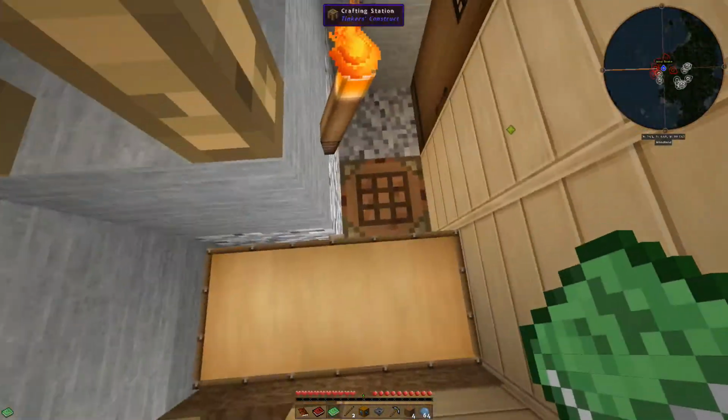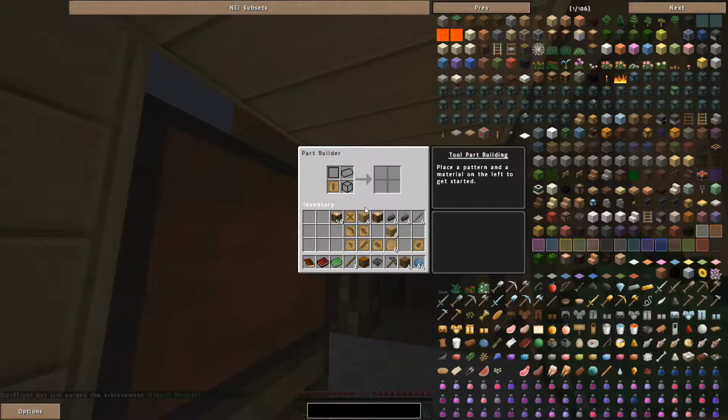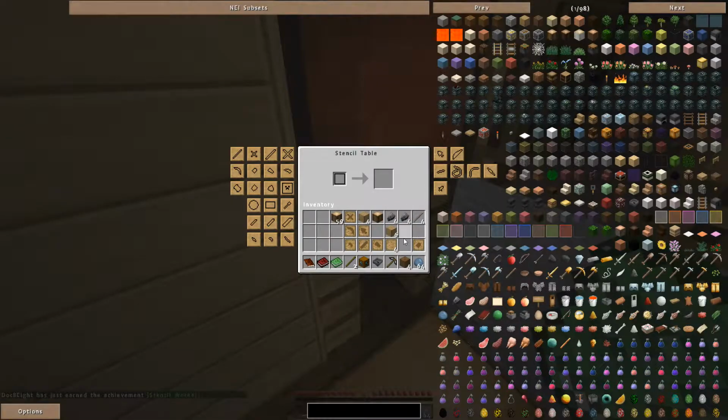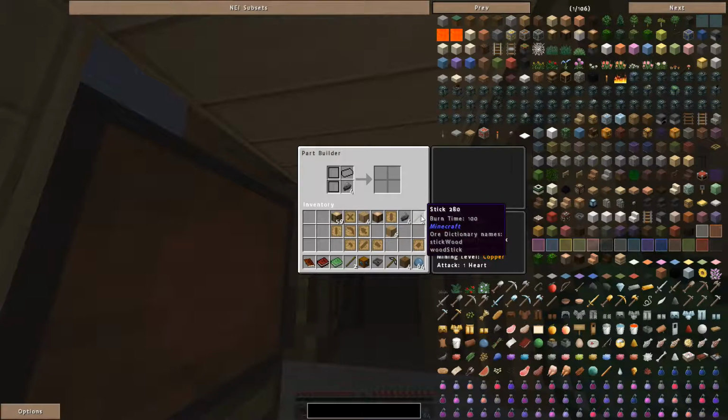So we're going to need to make ourselves sticks. Alright. And then we're going to go here to the stencil table, and we're going to say, give us the tough rod. Alright, so tough rod, boom. Can't be made out of that. Can be made out of sticks though.